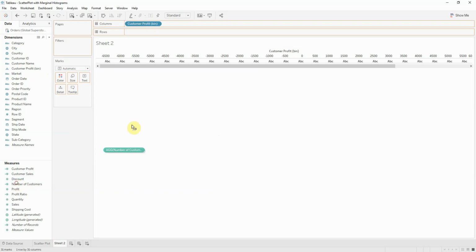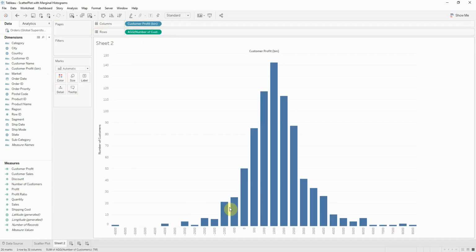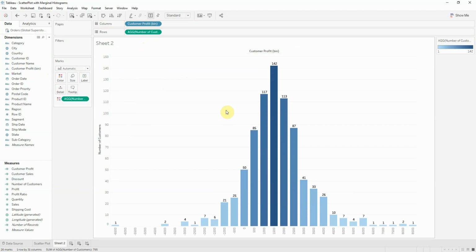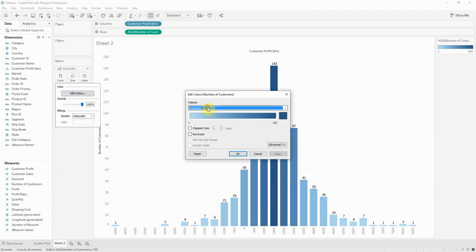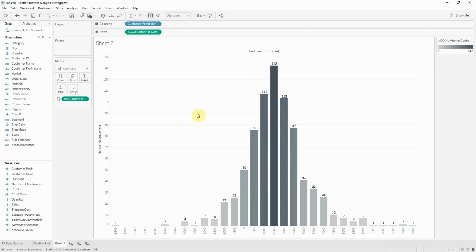And now I want to bring my number of customers onto rows and I get the nice histogram I want. I want to show the labels. And I want to bring number of customers to color and make it something different like gray to get my attention. And I can actually copy the formatting previously, so I'm removing all the lines in the background and paste it here, and voila.